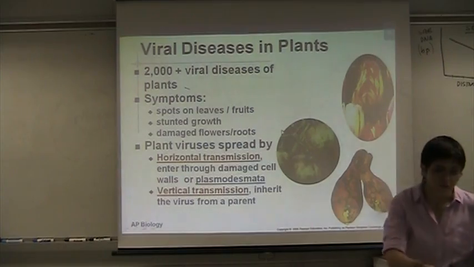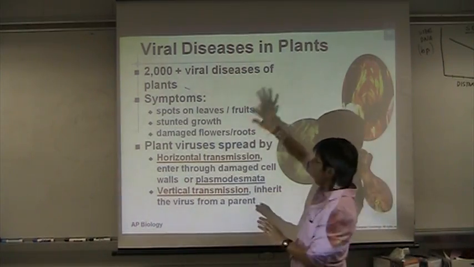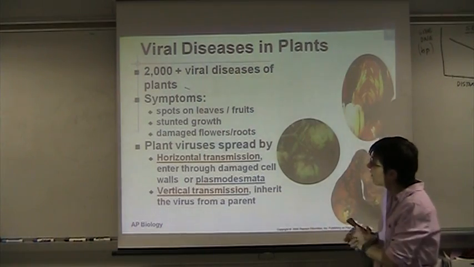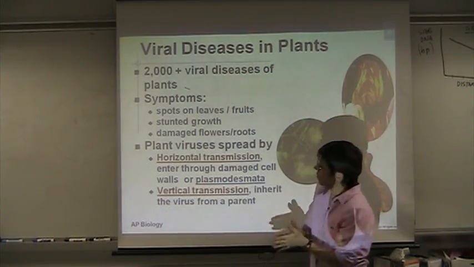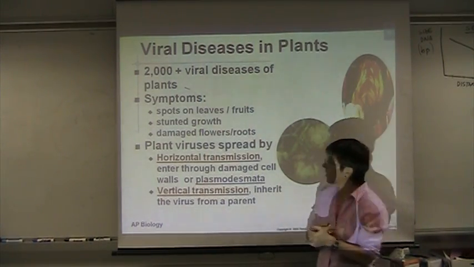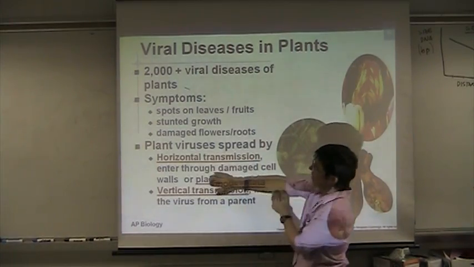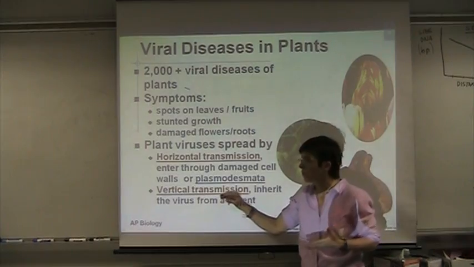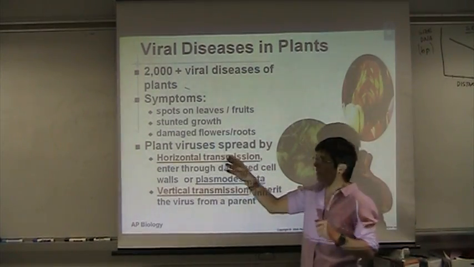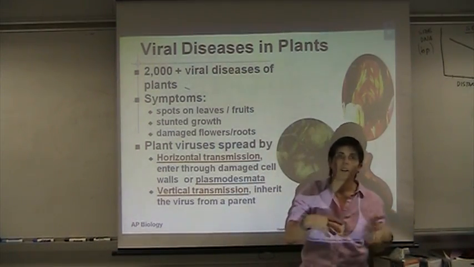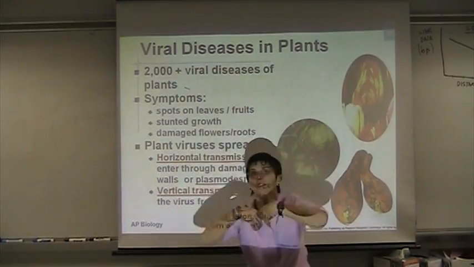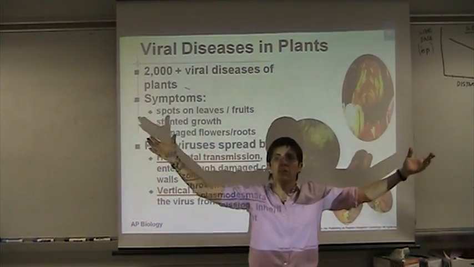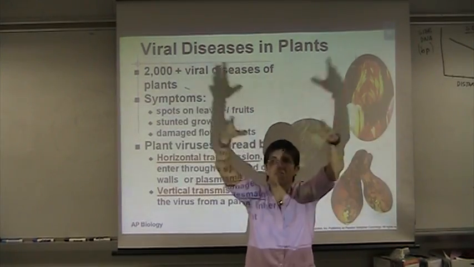And finally, just to round out the virus business, remember that plants also get infected with viruses. And I just want to touch on transmission of viruses and make sure that you understand the difference between horizontal transmission and vertical transmission. Horizontal transmission in general is what I do when I sneeze and I spread all my viruses everywhere. I just give it to everybody, related or not related.